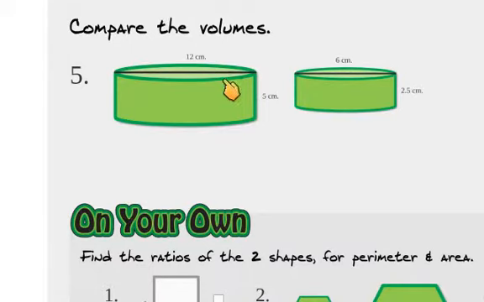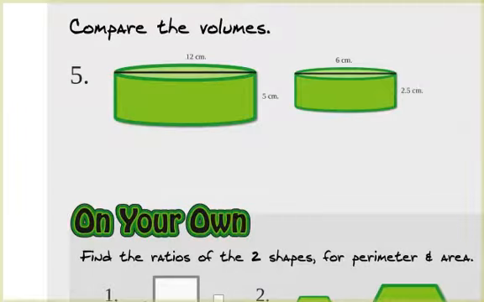We've got one cylinder here with a diameter of 12 and a height of 5 centimeters, as well as one with 6 centimeters in the diameter and 2.5 centimeters in the height. All right, we're finding the volume. To find the volume of a cylinder, if you remember, it is just taking the area of the circle here, which would be pi r squared. R is going to be 6, so we'll do pi times r squared.